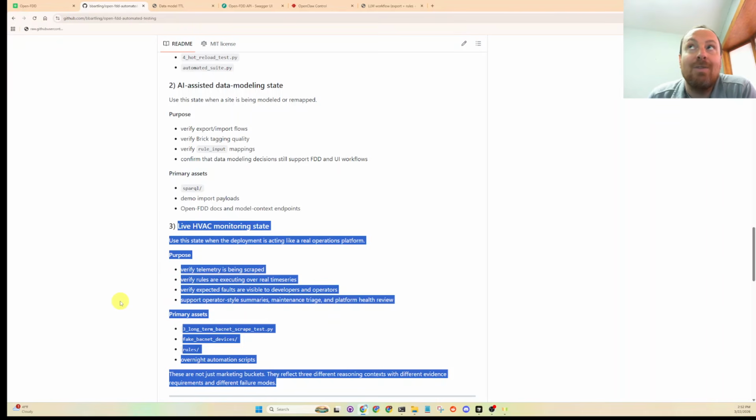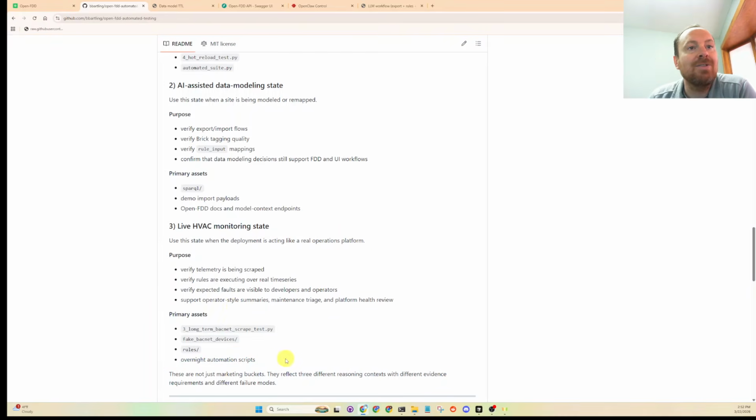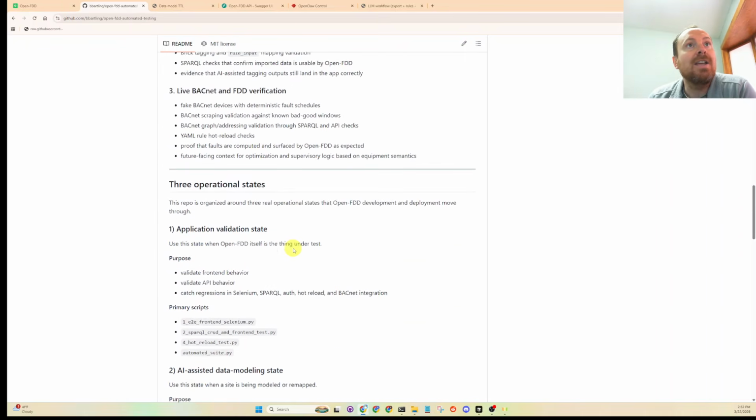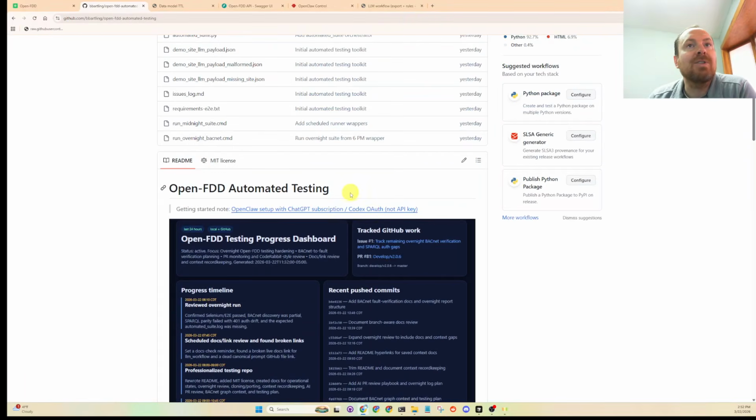So if OpenClaw is running Python scripts on my computer, it's making them, whatever it needs to do to interact with my fake building automation system on my test bench. I can guide this through a live HVAC system, all within guidance and rules, and I have to tell it to stay within your lane. And I think this could be kind of a fun project into the future. So hopefully you're liking this, and hopefully it's making sense. And this will evolve a lot here. So AI is actually writing all of the code for this, and this will evolve in time.